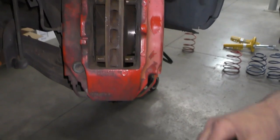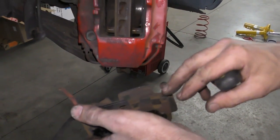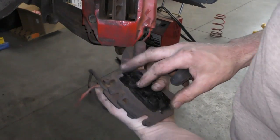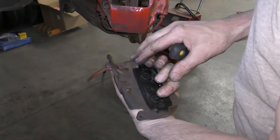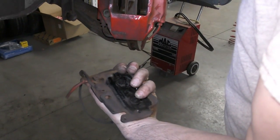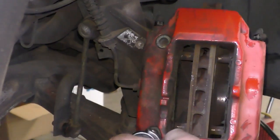The new pads that are going in will also have some counterweights. These ones are probably a cheaper aftermarket pad — these are a Mintex, not my favorite brake brand. They don't have the counterweights. Next I want to undo my caliper mounting bolts — these are a 10mm Allen.